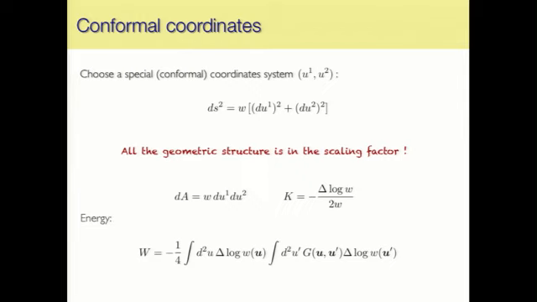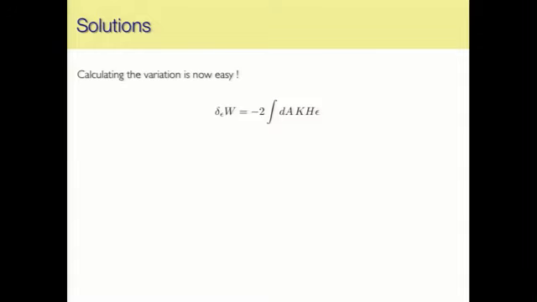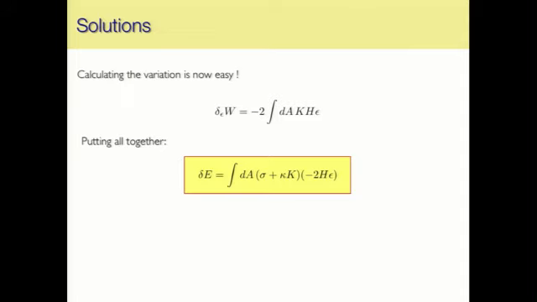Here there is a Green function, right? Some cancellation is going to happen. And in fact, if you now calculate the variation, it's super easy and gives you k times h times epsilon. So Gaussian curvature times mean curvature times displacement. And when you put all these things together, what you find is this equation. This is the variation. Now the corresponding variational equation has two solutions.